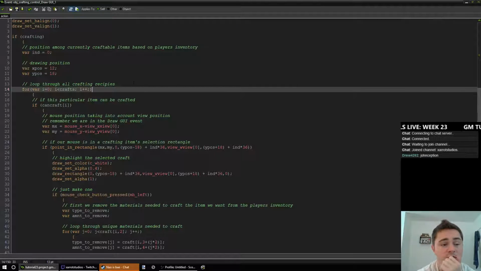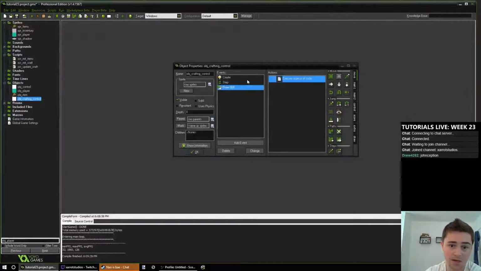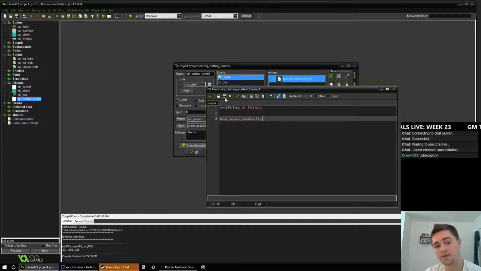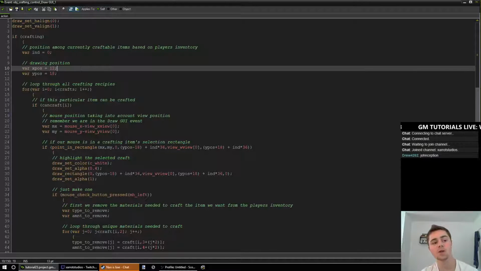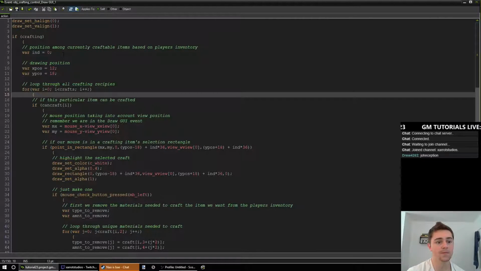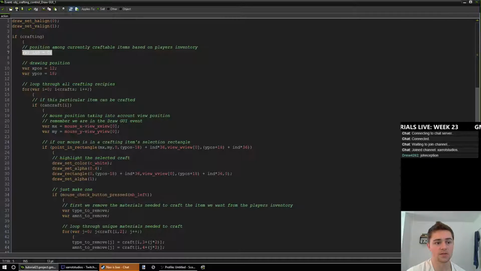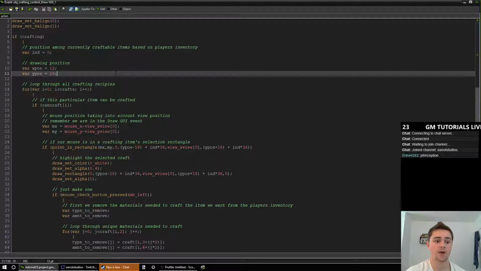Alright. So, we were just getting into the draw GUI event of the object crafting control. So, all we do is in the create event, we set crafting to false. That's if we're in the crafting menu. And then here, we just check if we're in the crafting menu. We have an index. This is the index of the current craftable item. Since we loop through all of the items, whether they're craftable or not, we want to use an index for only the craftable items. So you want to skip over the ones that can't be crafted, basically. You don't want to draw those.